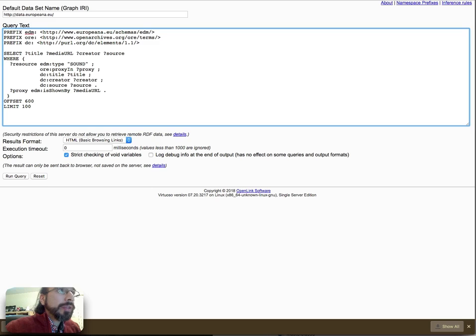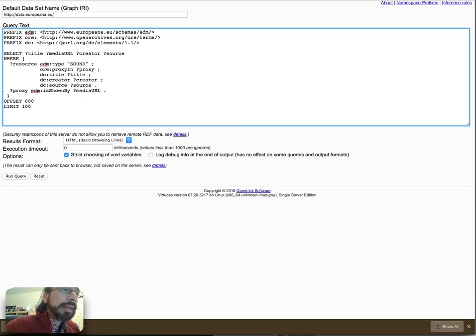So then I assign that the resource we're looking for, within the Europeana Data Model, is described as sound objects. Europeana has a description of the type of the file format of the object that we're trying to retrieve. So they have type image, or type sound, or text. This way we can also search by type of object. We can assign the DC title, which is the actual given title of the object, to the title field. We're going to be using DC creator to find the creator, and DC source, which is the URL of where it is coming from. I'm also going to find the media URL to find the object.